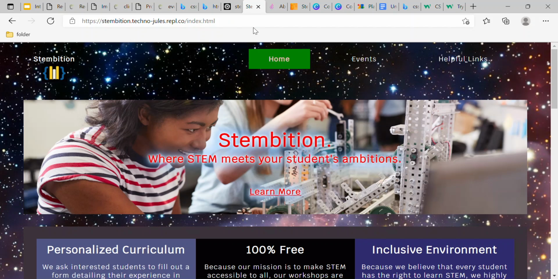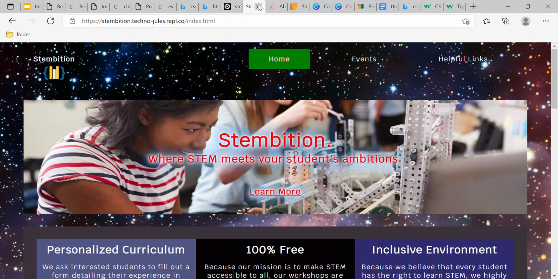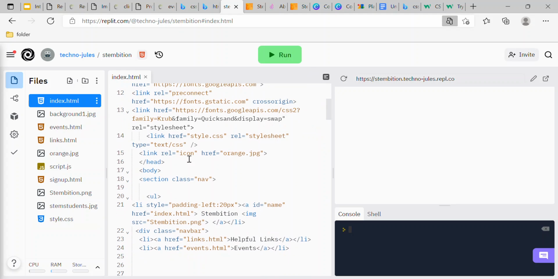Another cool thing is changing the logo. If you're on Replit, what you can do to change the logo that it shows on the tab, as you can see here, there's an orange block, and here there's a pink music element thing. To change that, if you go to the HTML for index, I have something called icon. This icon means that's what's going to show when you're on that tab.